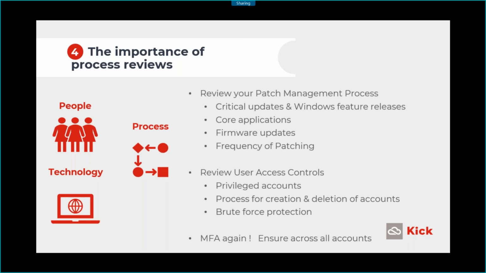In addition to the operating systems, there are the core applications such as Microsoft Office, Edge browser, Chrome, Firefox, as well as the supporting applications such as .NET Framework and Java that all need to be patched on a regular basis too. Sometimes overlooked is the networking infrastructure. So firmware in firewalls, for example, or routers, switches, wireless access points, storage devices, these all need to be kept up to date too. And as for the frequency of patching, well, Cyber Essentials mandates that critical or high risk patches must be applied within 14 days of being released.